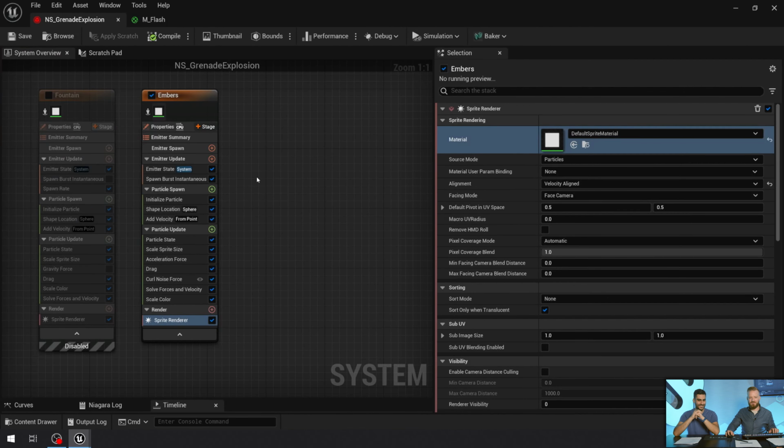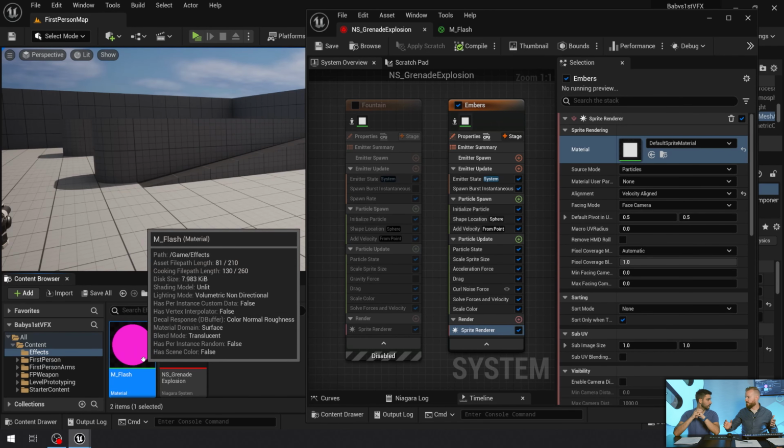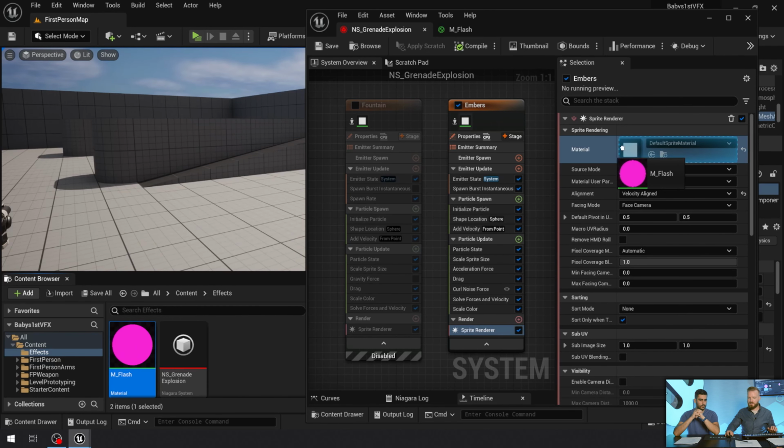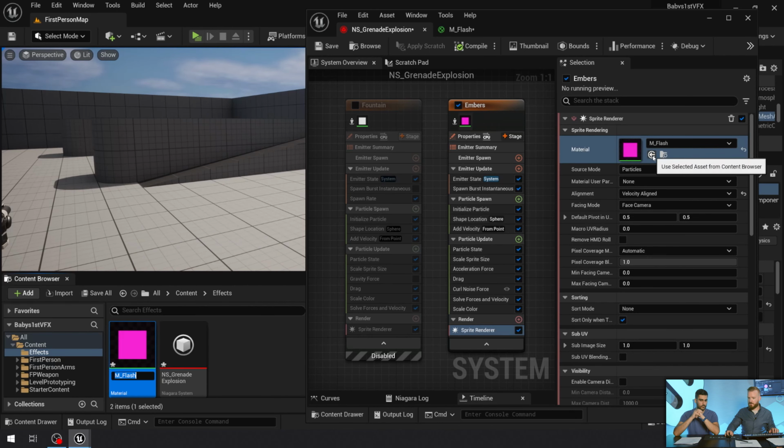And now if I go back to my effect, I need to tell this particle system, this sprite renderer, to use this material. The easiest way to do that, if you can see your content browser, I tend to work on 2 monitors, so this is very easy, is to just drag and drop. I could also have it selected over here and click the little arrow, or once again, I could browse to it, etc. So now that I've done that, when we play our effect, we can see pink squares, right? Yep, looks great. Perfect. It's a bit like confetti.